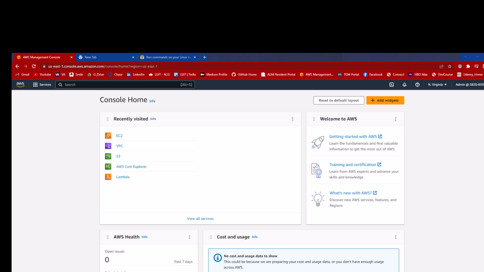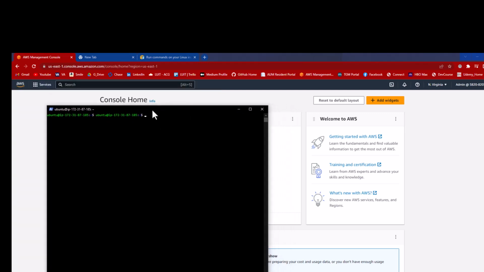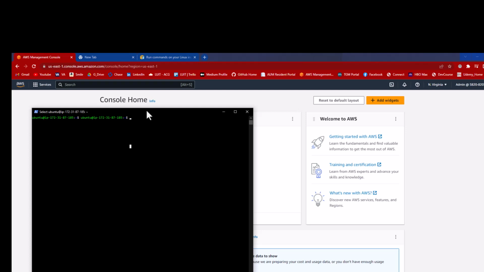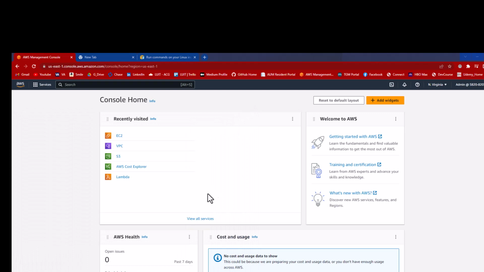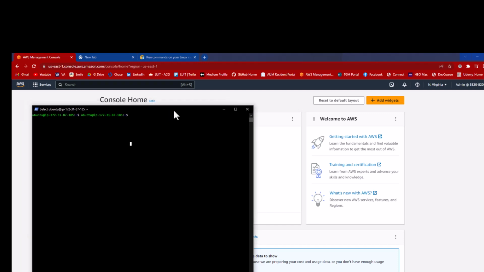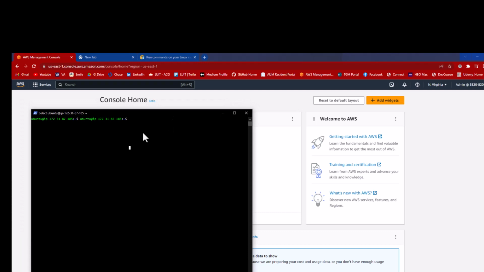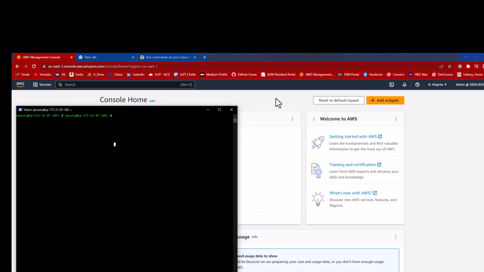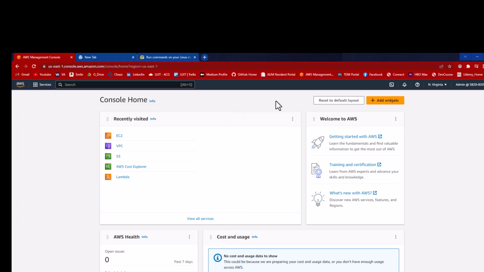So to begin, I'm already SSH'd into a newly created EC2. The only thing I've done on this has been to run the updates. In order for me to communicate with the AWS account, I would need to configure AWS on this EC2 instance that I'm already SSH'd into. I would need to configure that with the permissions of a user that is associated with my AWS account.